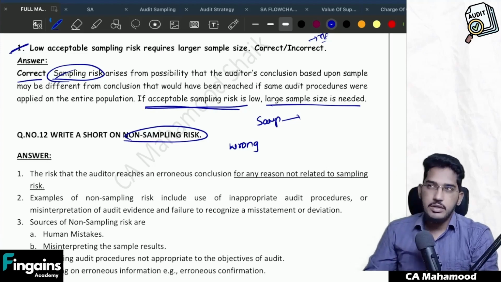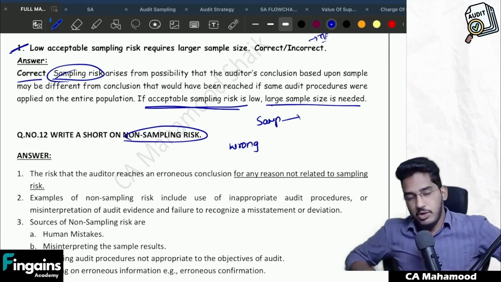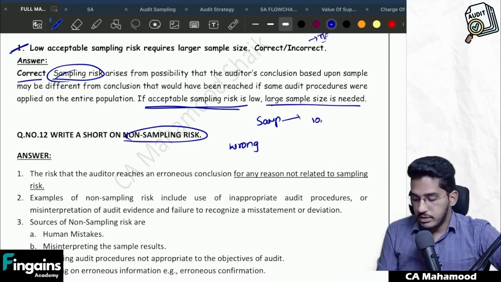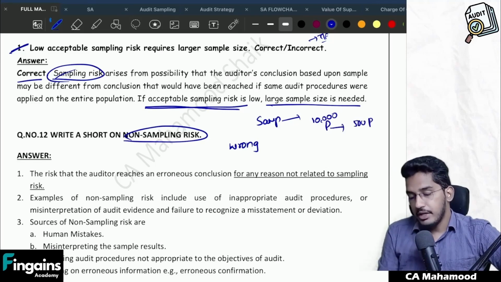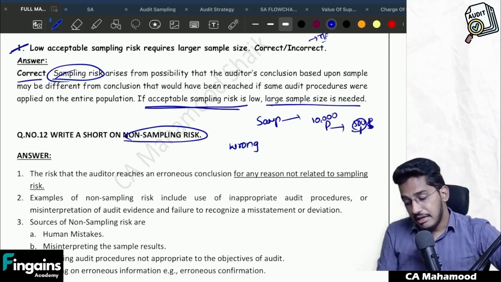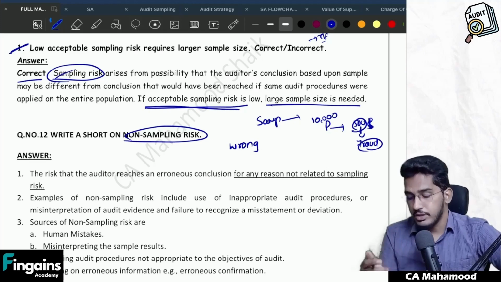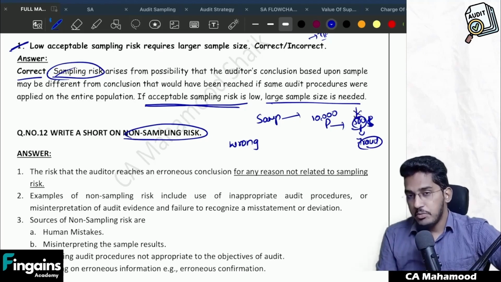For example, this will mainly occur when I'm a lazy fellow. I'm an auditor, but I'm a lazy fellow. For example, I have taken a sample. There are a total of 10,000 transactions in the population. Out of that, I have taken a sample of 500. In that 500, there is actually a fraud. In the 500 transactions which I have selected, there are transactions which contain fraud also. But I'm a lazy fellow. I did not perform audit procedures on my sample also, and I'm unable to identify the fraud, and I gave an inappropriate opinion. Now tell me, did you give an inappropriate opinion because of an inappropriate sample?